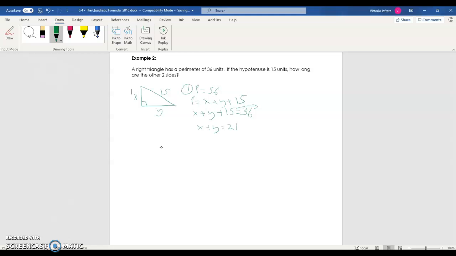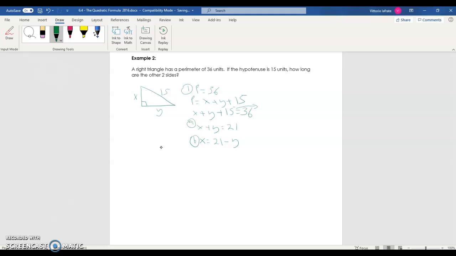And you could even, if you wanted to, isolate for one of the variables. And I would recommend doing that. So this is our basic setup. We'll call this equation letter A. And we'll get a different equation from this. We'll solve for x. You could have solved for y, it doesn't really matter. Let's also solve for x. So we know from this that x would be equal to 21 minus y. So this will be equation B.